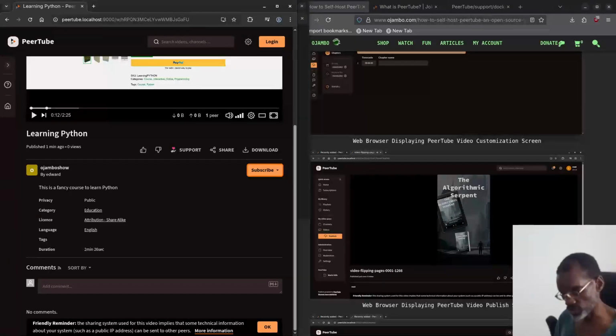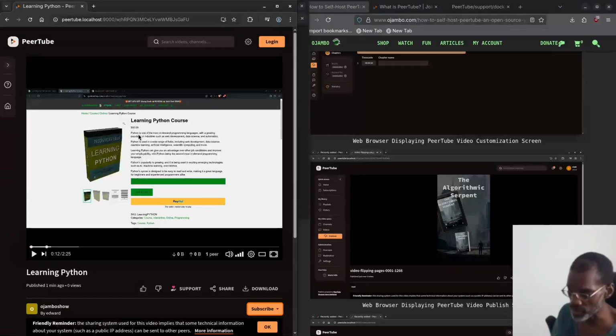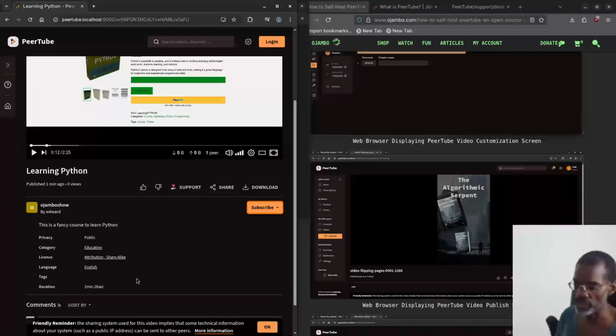More information. So what this means is that, remember, this is decentralized. So let's say I run this on my own remote server. I can have it connect to other instances of PeerTube. That's what decentralization means. So for example, if I put up this video on my instance, other people on other instances can search for it and find it, and they'll be able to connect to and play it. That's what that means. Obviously, the server will need to know that it's coming from this one as well. So that's the one which I do like.